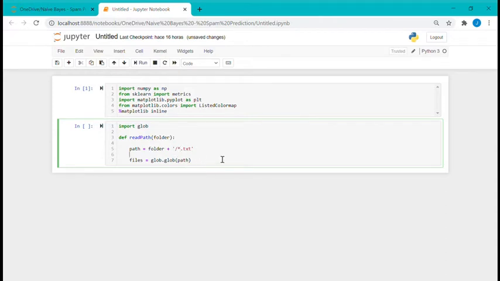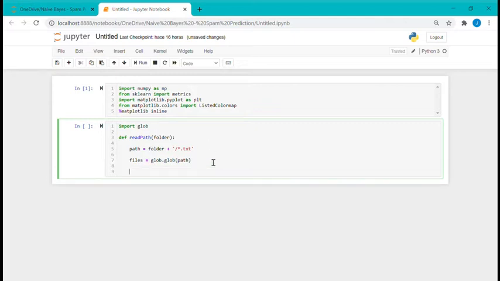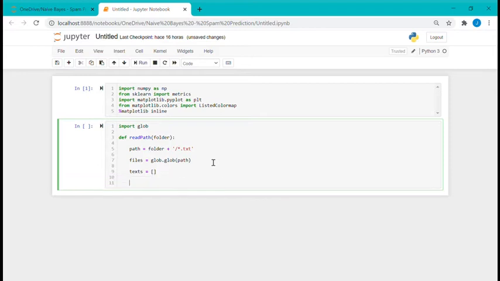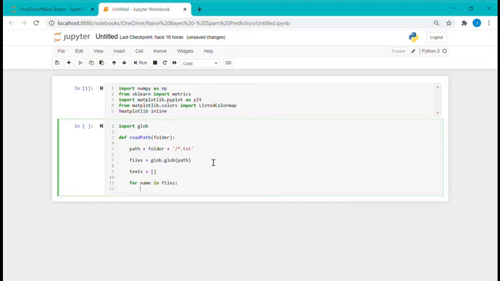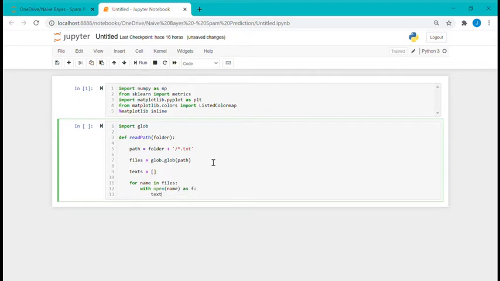Okay, so now the text that we have is going to be an array. Alright, and for name in files, in the names of the files, we are going to open the name of the file as f, and we are going to append what we read from that file with f.